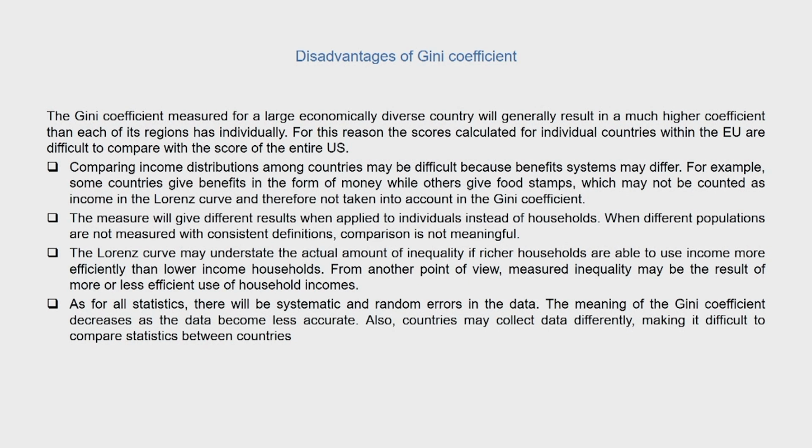So, countries may collect data differently, making it difficult to compare statistics between countries. And this is one of the major limitations when we come to comparability of data across countries. So, the statistical systems of the country have a lot to do. There's a lot lacking within the statistical systems within a country. Often the data that is collected from various sources, let's say from agriculture or from industry or based upon household surveys, are not consistent from year to year.